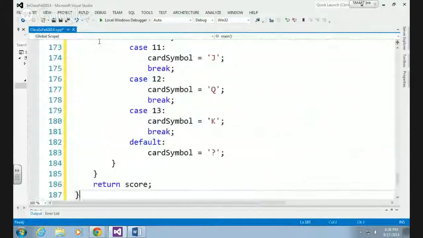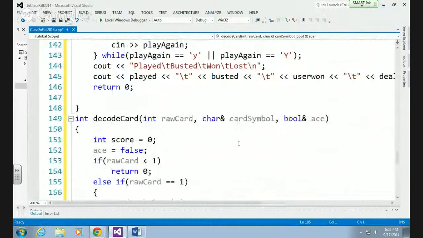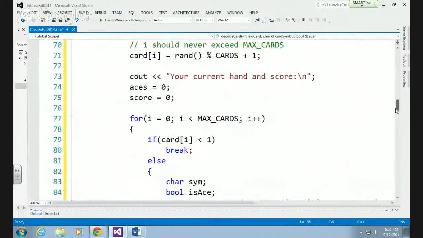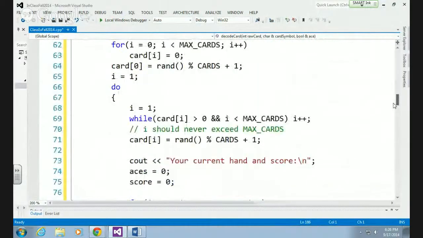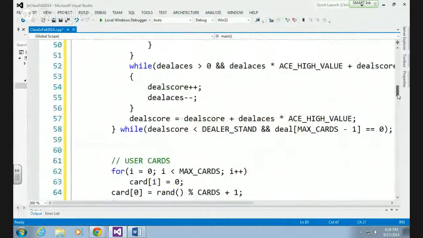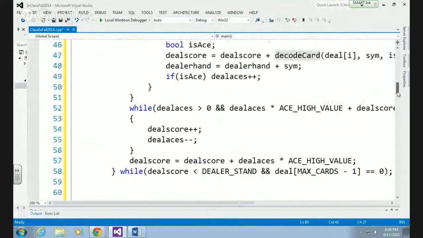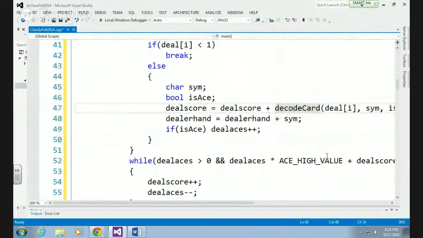And this time, instead of figuring out what my card does inline inside my code, I call the decode card function, and it's the same function whether I'm using the dealer card or the user card.